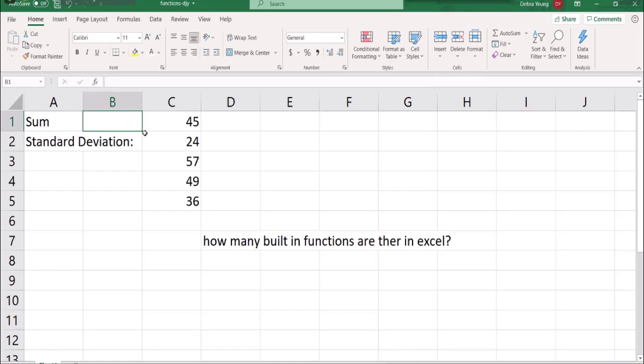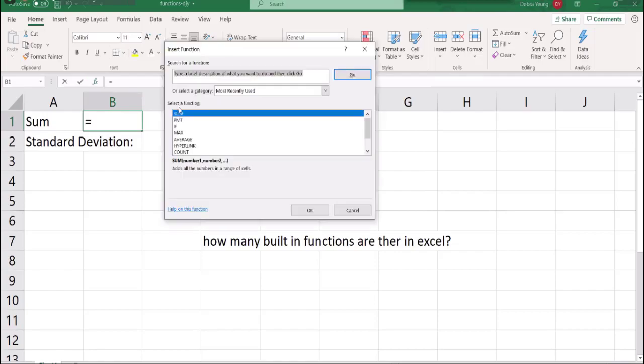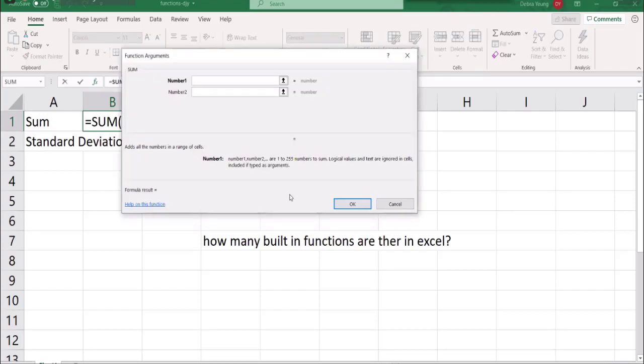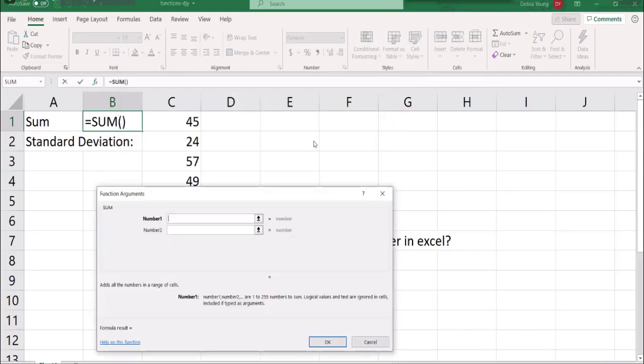So insert function, now we know what to look for. Most recently used, sum, and then we see the OK. This is why I do like the insert function. It steps us through, it does the heavy lifting for us. And what you're going to look for as we progress through the functions, I'm sure everybody's had some exposure to this, but it just kind of goes back into why things are the way they are. And it gives you the definition. It gives you what you can put in here. All right, and you've got number 1, argument 1, number 2, argument 2. But for this one, we're just going to select a range, if I'm not mistaken. Yes, I would.